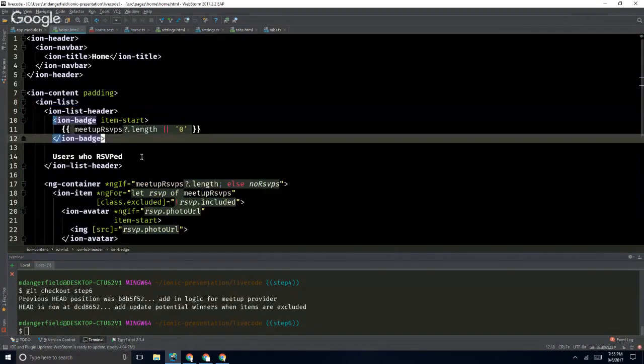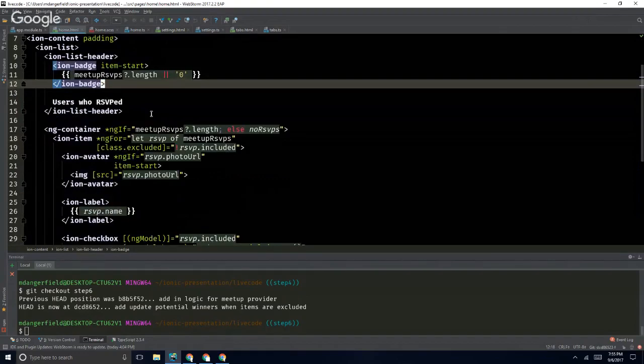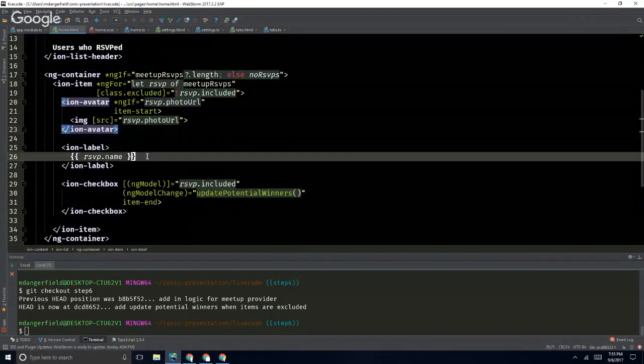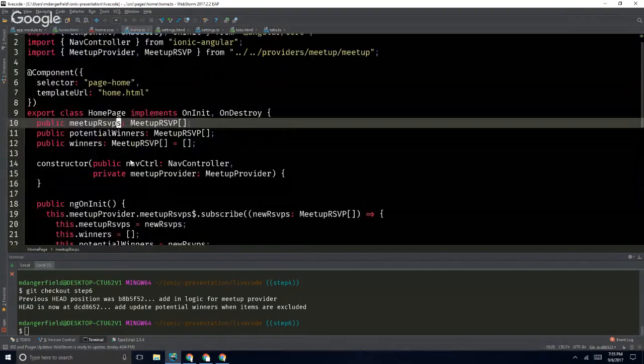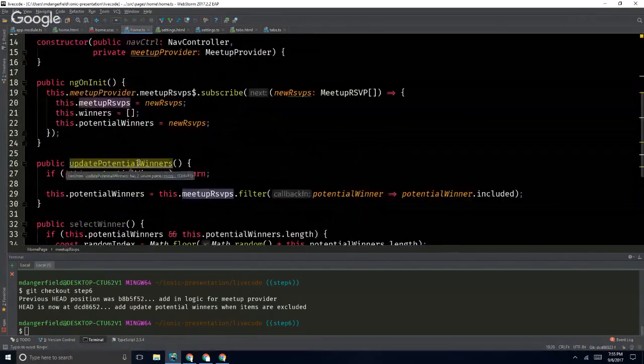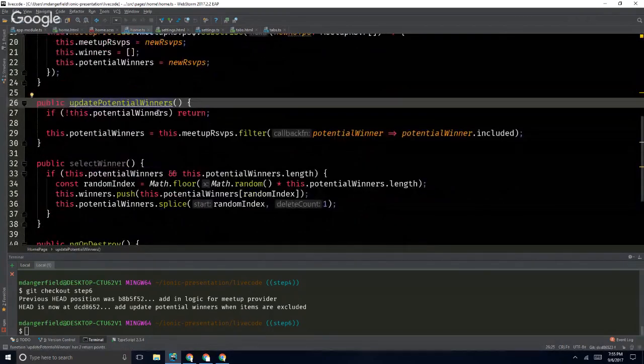So right here we have the same thing, but I have an update potential winners method. Potential winners are people who aren't excluded, and once you win, you're not a potential winner anymore.